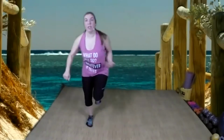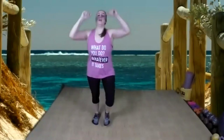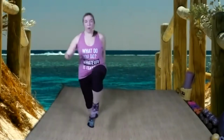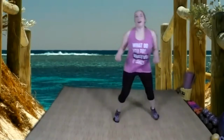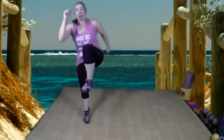Lunge back, knee up. Triple march. Right elbow. Left kick. Two knees. Mud run. Lunge back. Triple march. All right, one more time. Right elbow, left kick, double knee. Mud run. Lunge back, knee up. Triple march.